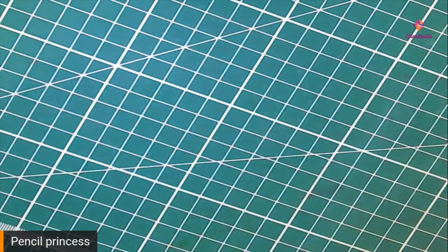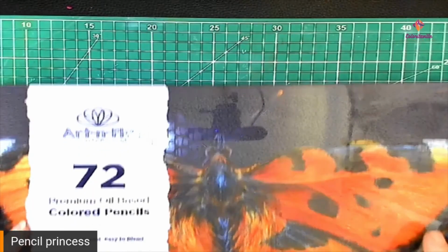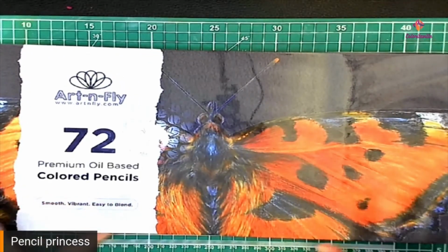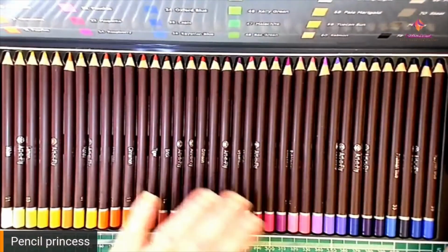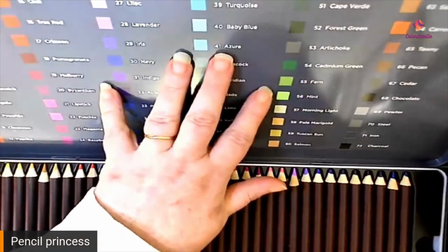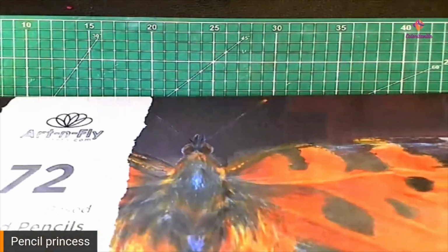This is the Art and Fly premium oil-based colored pencils. I'm just going to switch over so you can see the whole box. The box is beautiful. The picture on the box is beautiful. They are numbered and in order of their numbers. They do have the wonderful color chart already there. You're not going to lose that unless you take them out of the package.